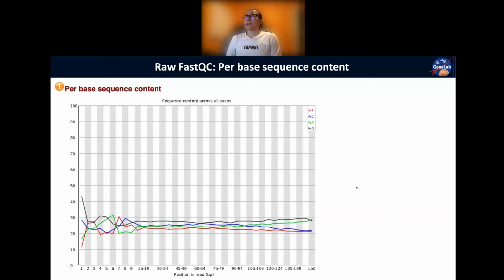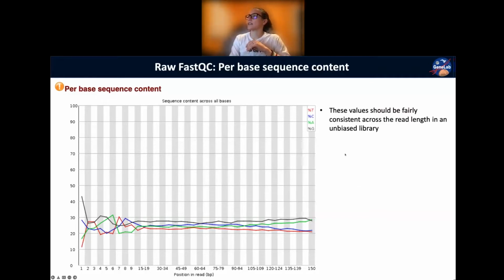Next is per base sequence content. It's really good to have a very diverse library, in order to interpret the base calls. If it's diverse, then you're not having the same wavelength over and over that could confuse the machine. You should be detecting the different wavelengths for the different base pairs. However, we want these values to be pretty consistent across the read.